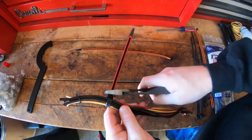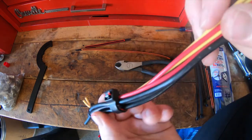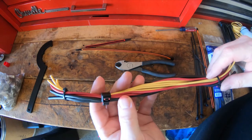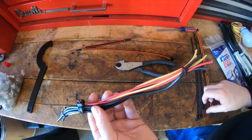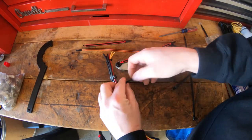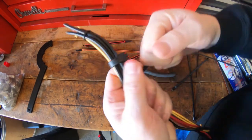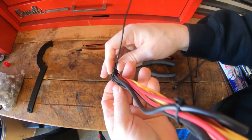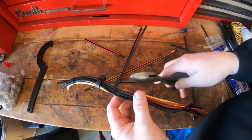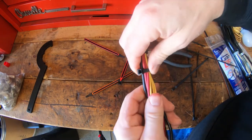So when you cut the cable end off, you also cut the little tab that sticks out of there that unlocks the cable tie. When you cut both of those off, in theory, I guess it makes it so you cannot unlock the tie. I think you probably still get in there with a screwdriver and unlock it. But what I don't like about this is the same thing I don't like about any square-headed cable tie, it always leaves a little bit of barb on the end. Now, these didn't seem quite as bad as a regular block style zip tie, but still not very nice. But you know, hey, that's what you're gonna get with this type of zip tie and something that's a reusable one like this. I guess it's just kind of the price you pay.